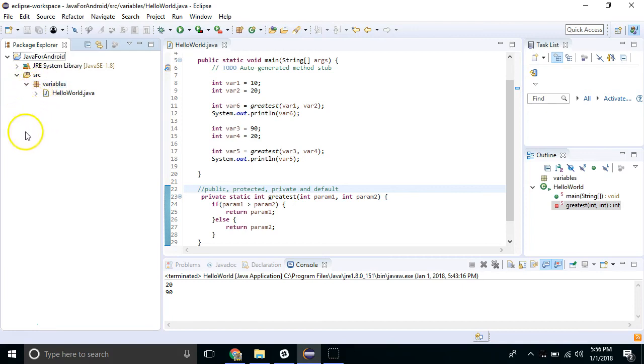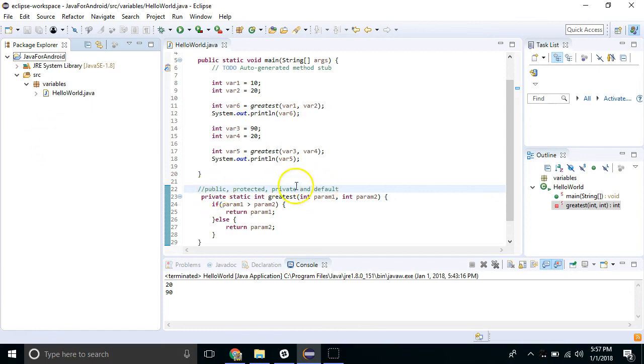There can be several packages, and there can be several classes inside Java. To determine which classes or which packages get access to these methods or variables, we use these access modifiers. If it is private, then this method gets access only within the same class that it is in. But public gets access to all the methods that are available. The default access modifier is accessed by all the classes within the same package and not in a different package.